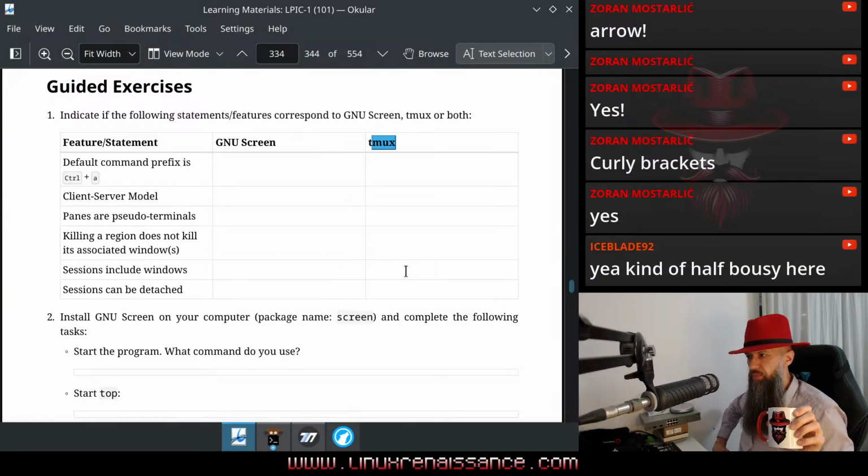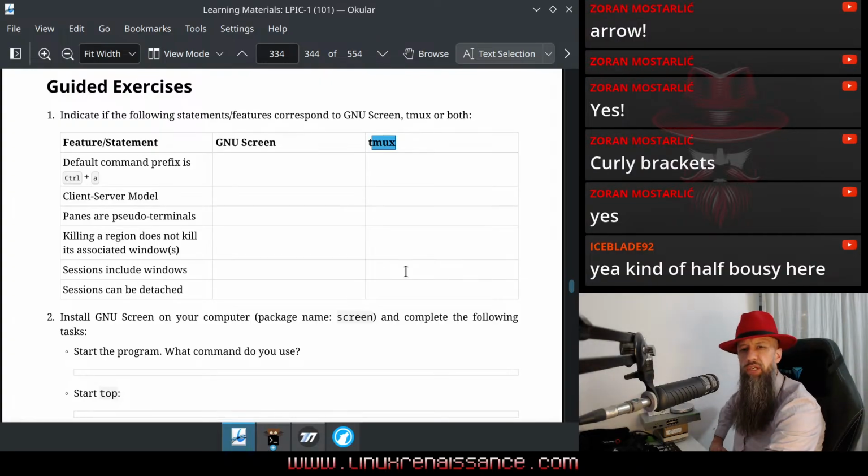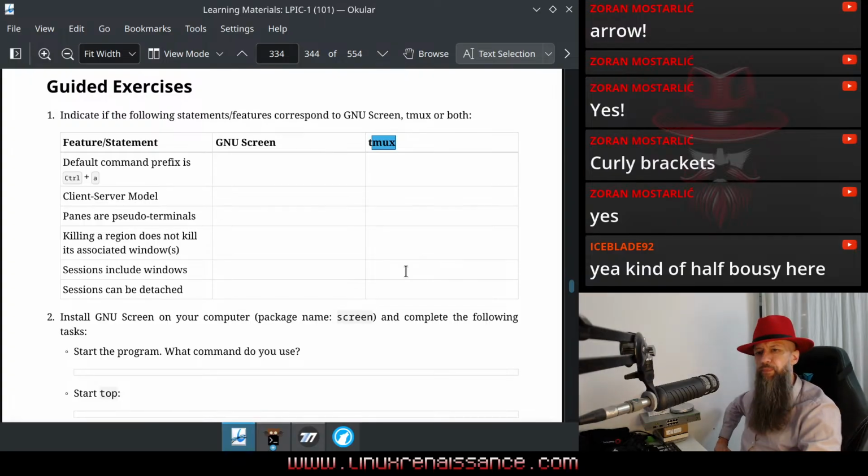Anyone in chat willing to give an answer to the first statement? Come on, it's too easy. I don't want to answer this one. You new guys that just joined on stream, you should answer this. Which is the default command prefix Ctrl A?